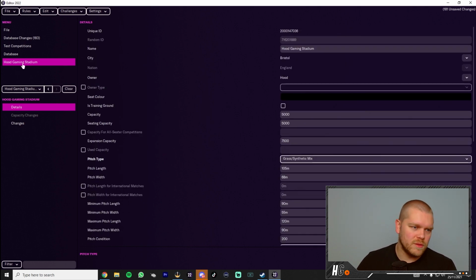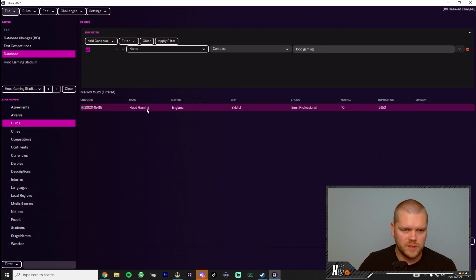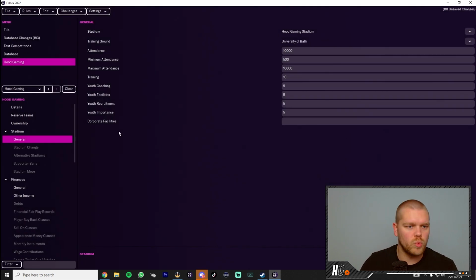So that is the stadium done. So you go back into your database here, and then you go back into your clubs, and then as you can see, Abou Gaming here, sorted by Abou Gaming. Click it open, go into stadium on the tab on the left hand side, then stadium, go here, search, and then again, add the condition of the name, type in whatever you called your stadium name, and then select it as the stadium where you play your matches.